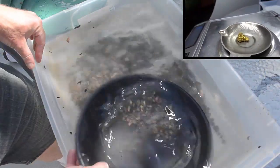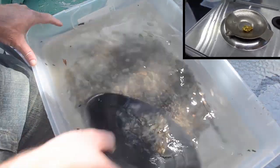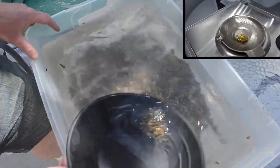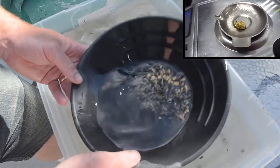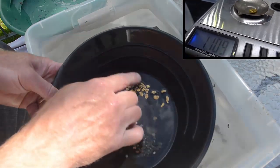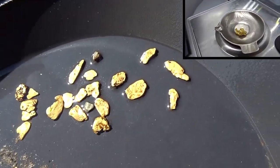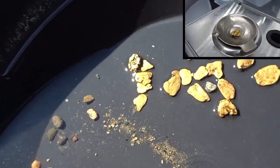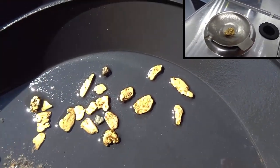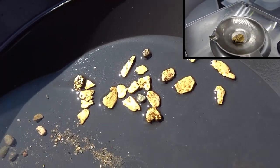Now this last pan should be humorous because I could see I wasn't scraping the bottom when I was digging with my hand. There were a lot of nuggets left on the bottom. This is the last of the 8th plus. Was there 10 of them in there? Probably more than 10. So this is just that last pan by itself. 1, 2, 3, 4, 5, 6, 7, 8, 9, 10, 11, 12, 13, 14, 15, 16, 17, 18 nuggets in that one pan. I'm going to put all of the 8th plus nuggets together and show you what they all look like.